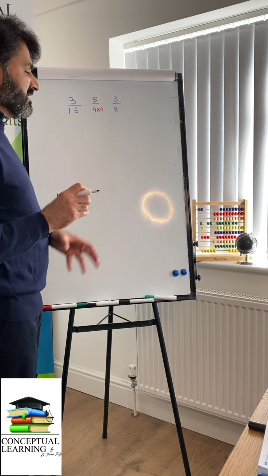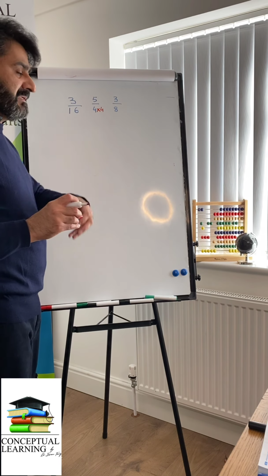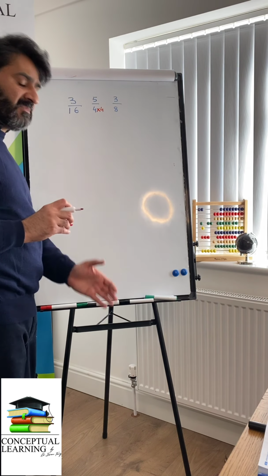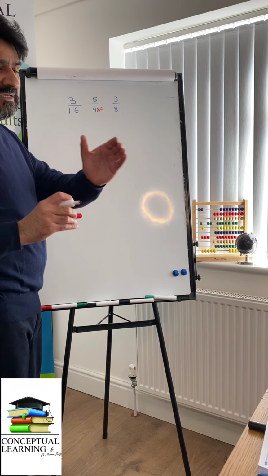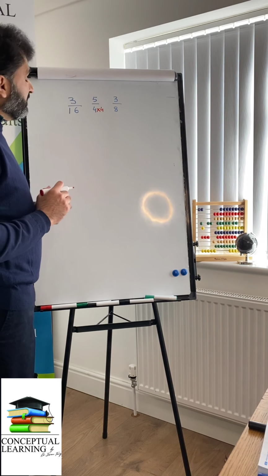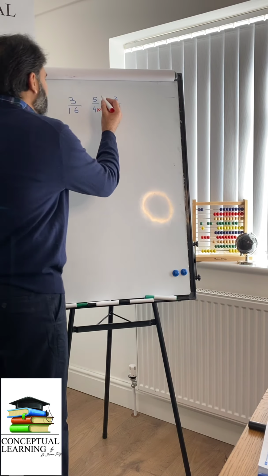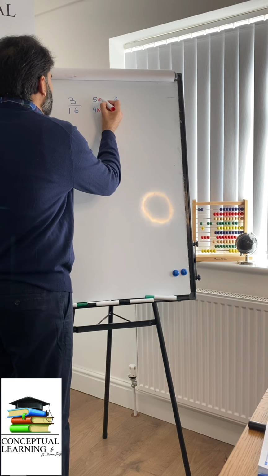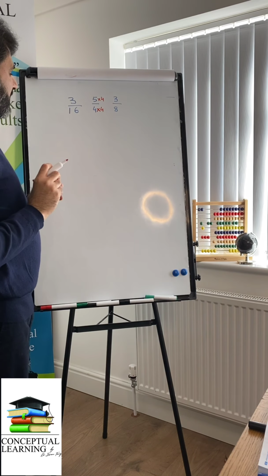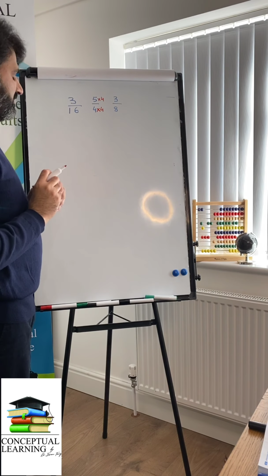Now the next job is, this is a math principle. If you multiply, add or take away one thing on one side, you do the same thing on the other side. If you do something in the denominator, you do the same thing in the numerator. So we did times 4 in the denominator, so we follow the math principle. We do the same thing in the numerator as well. Okay, so 4 times 4 in the denominator and 5 times 4 in the numerator.